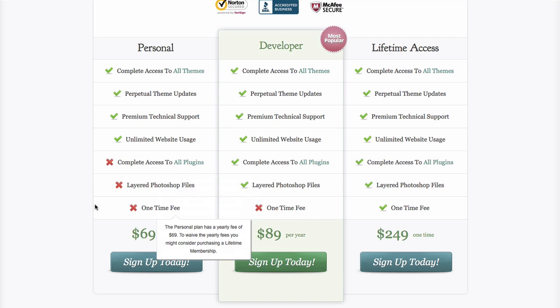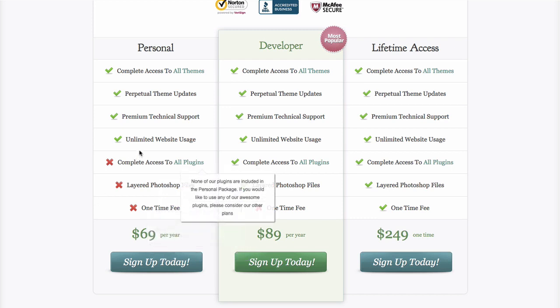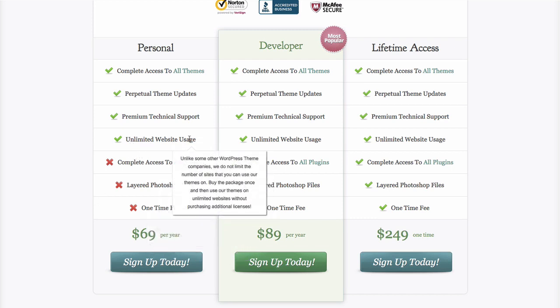But you can still use the Divi theme or any other theme that is included in the Elegant Themes membership on an unlimited number of websites. So you don't need to keep buying the same theme over and over again. And that is not something that I can say for a lot of the other themes being sold out there, that have just a single site license. For example, if you go to themeforest.net, you can find lots of good looking WordPress themes there as well. But the license there basically is a single purchase for a single domain. So if you want to have it on 3 domains, then the cost just goes up and up and up from there.